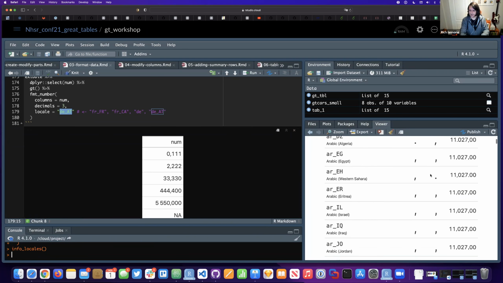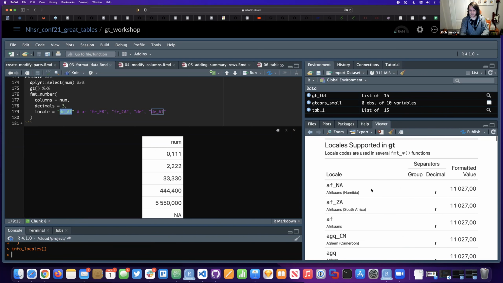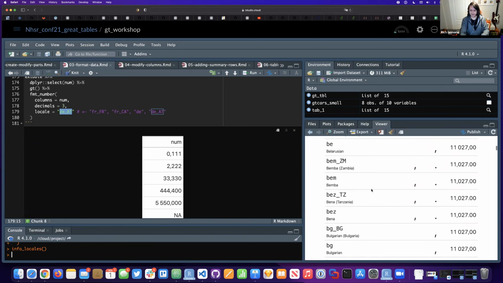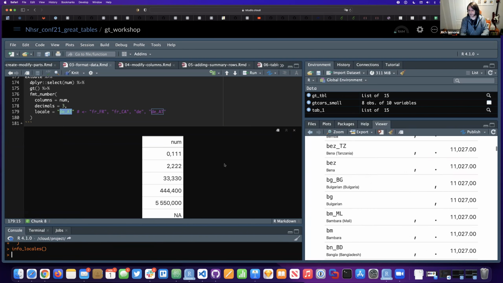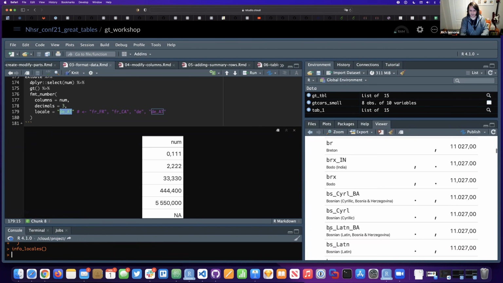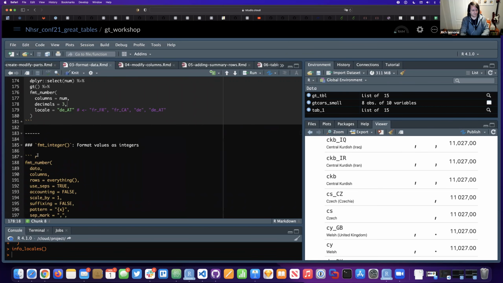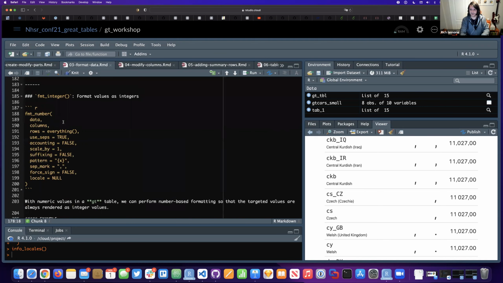And it gives you a preview of what the number looks like and what the different separators are. Really the only difference between them, at least for number formatting, are these separators. And these are what you would use inside locale. Great, so that's all about locales. And most of these formatter functions support the locale argument.